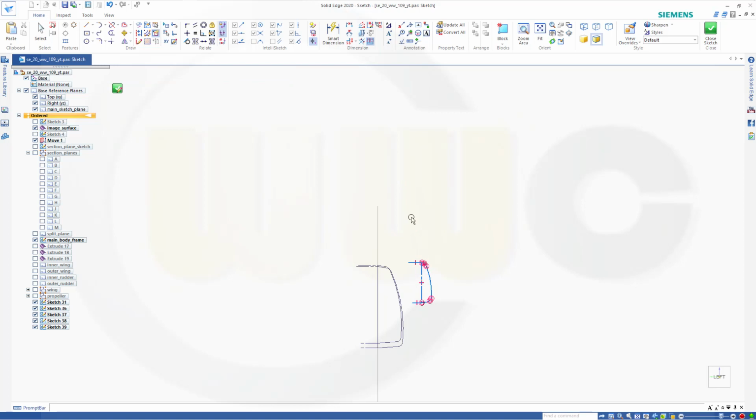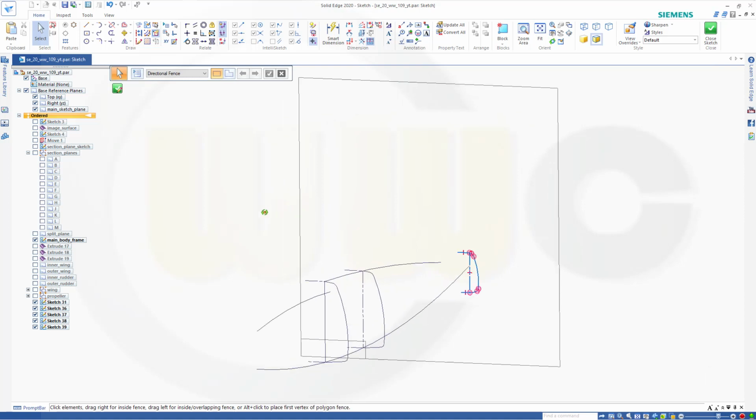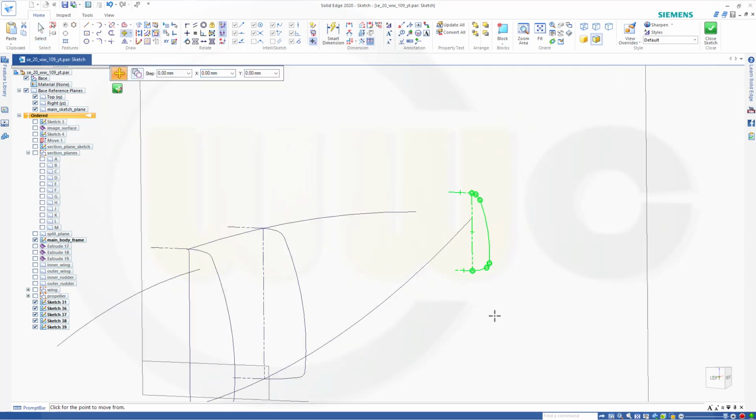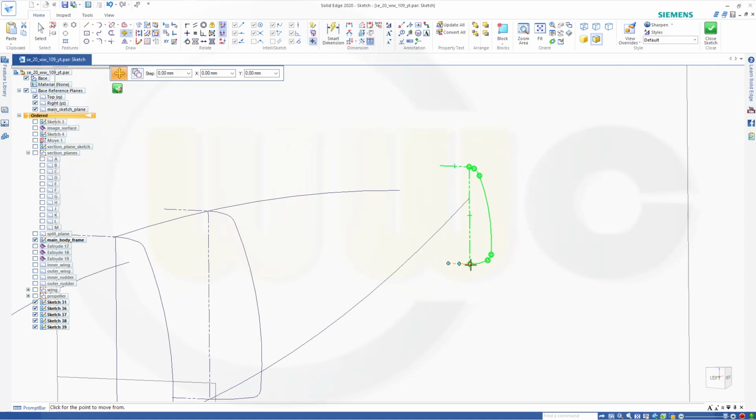Put it there and hide the image, and it needs to go here. So I want to move those, and again I want to go for the lower end, and this should be, there it is, okay.